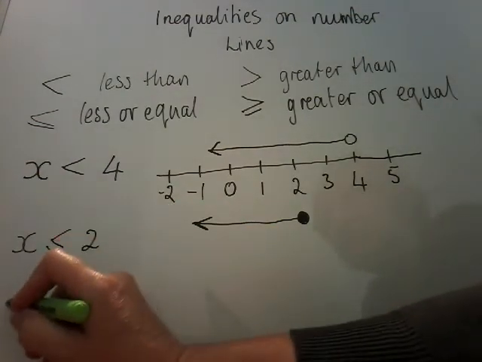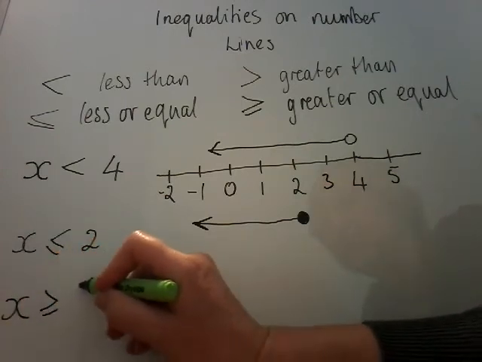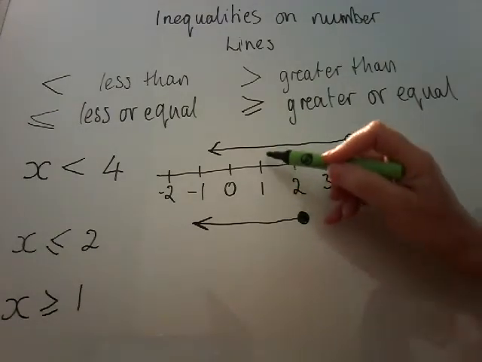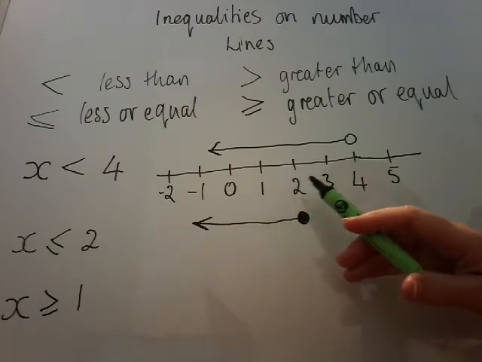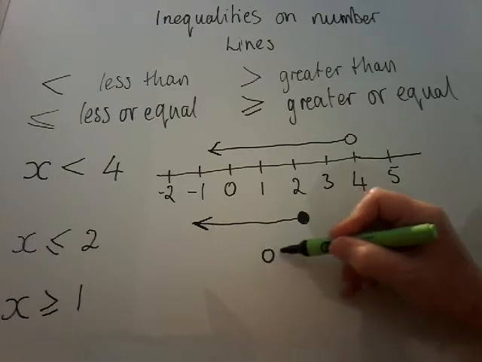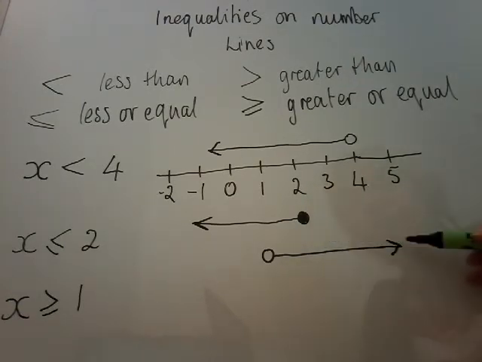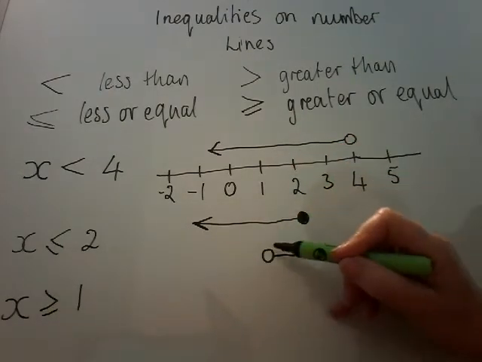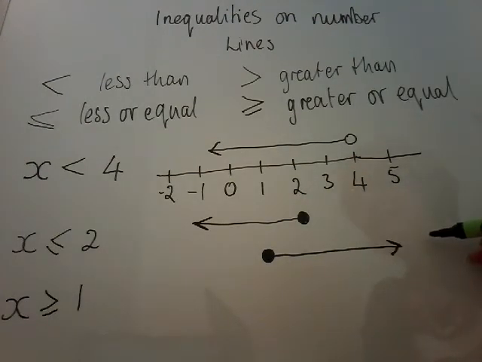So let's just take a look at then, checking you understand. x is greater than or equal to 1. So this time you would probably have a new number line, but I'm just going to draw it below. Here's the 1, so x can take any number greater than or equal to 1. So x could be 1, 2, 3, 4, 5, any number to the right this time. So I'm going to draw my circle at the 1, and this time my arrow goes to the right because x can take any value going up to 5 and beyond, of course. And because it's an equal to as well, I'm going to fill in that circle. Okay? So that is x is greater than or equal to 1.